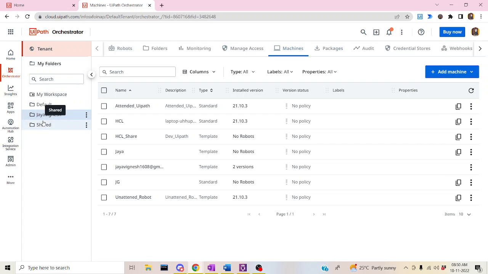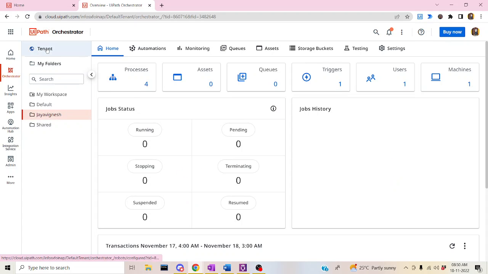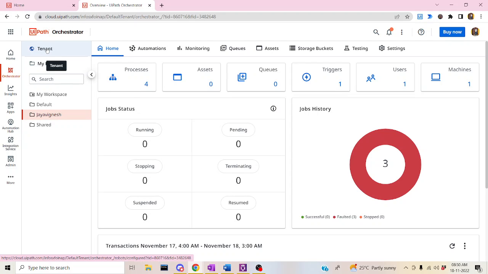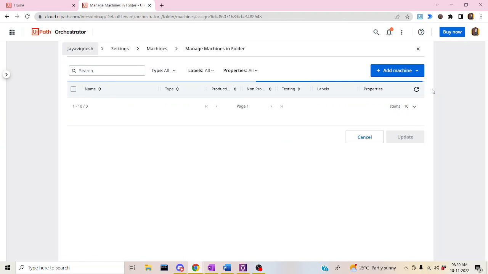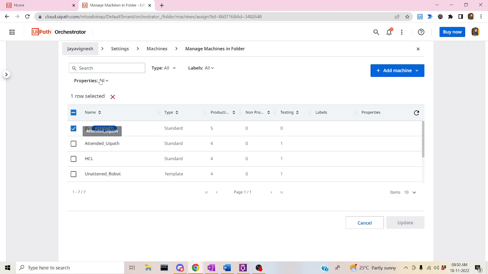So let's quickly jump to this. It's a tenant, right? Tenant is like a global variable, where you can declare everything and access it like a local variable. Here you can see those which are initialized at the tenant level are accessed over here, so you can take those machines as well. Otherwise, if you want to declare something as a local variable itself and use it only locally, you can create it directly over here.